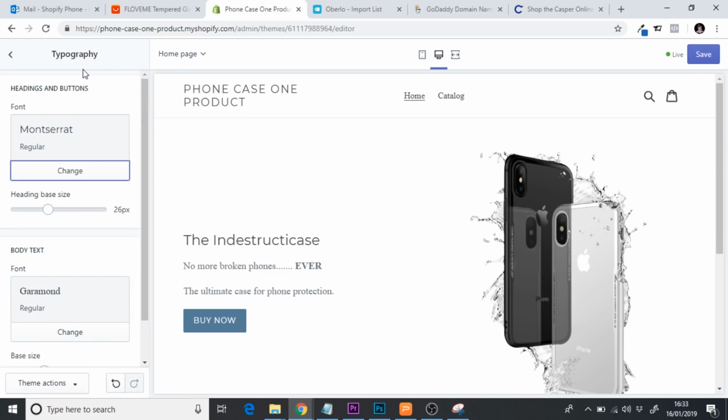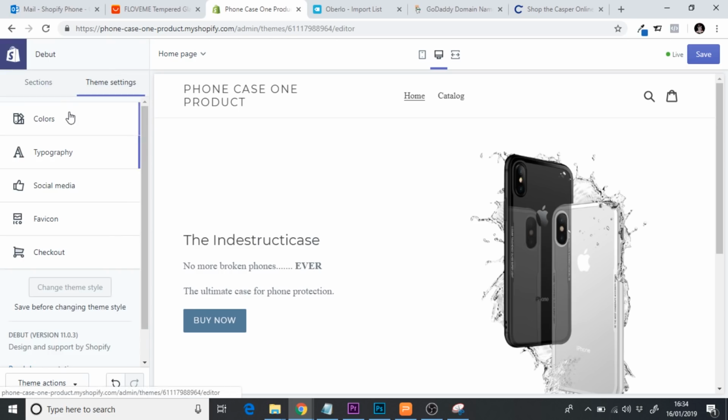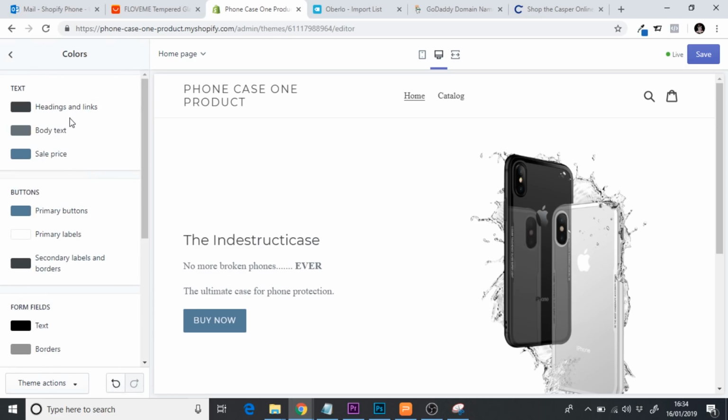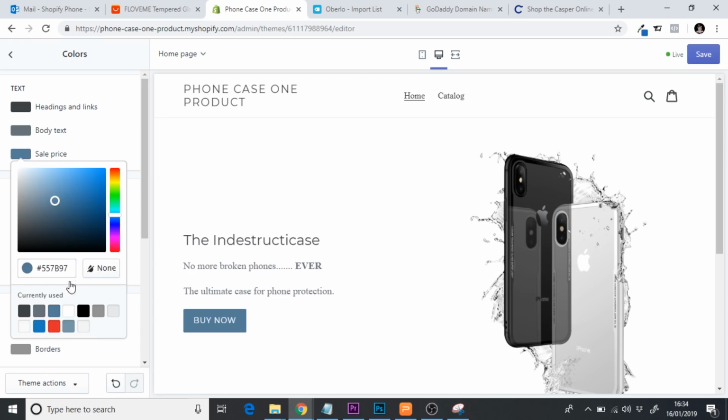But that's very quickly just an overview of how you can use typography. And like I said, I do recommend that you actually change the default font for your Shopify store. So what we're going to do next, we're going to change the colors. So I always like my sale price to be a very subtle red, like this one here.